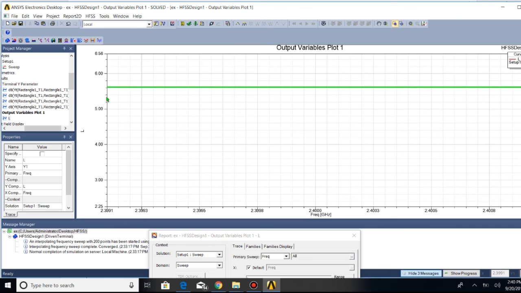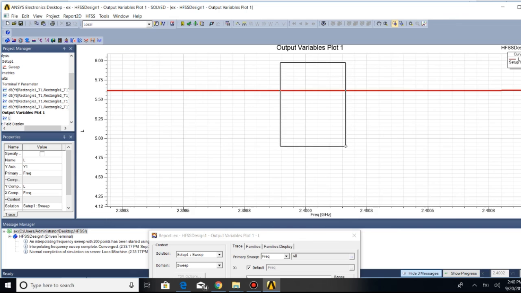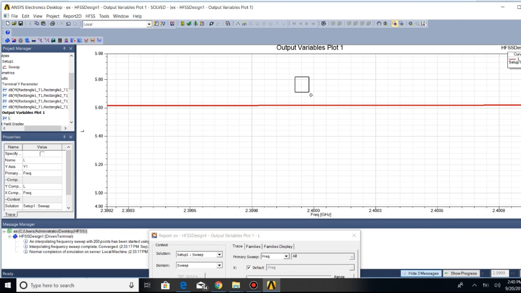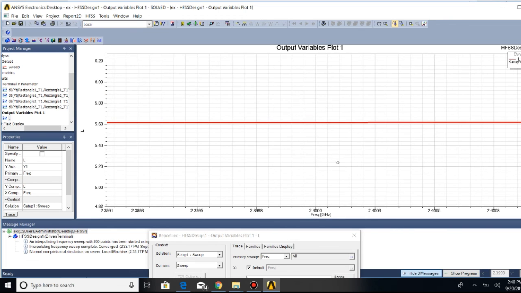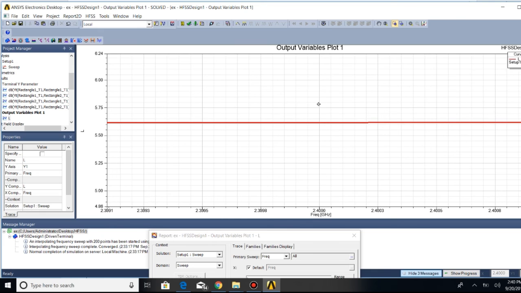See, it's somewhere near 5.5. It's 5.6 nanohenry. Okay. So this is how we will do the simulations.